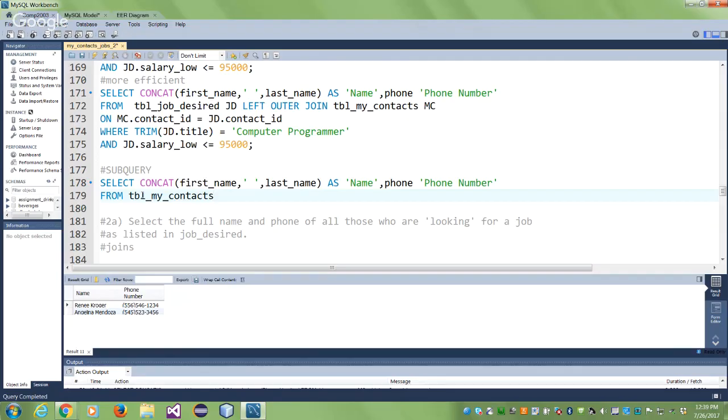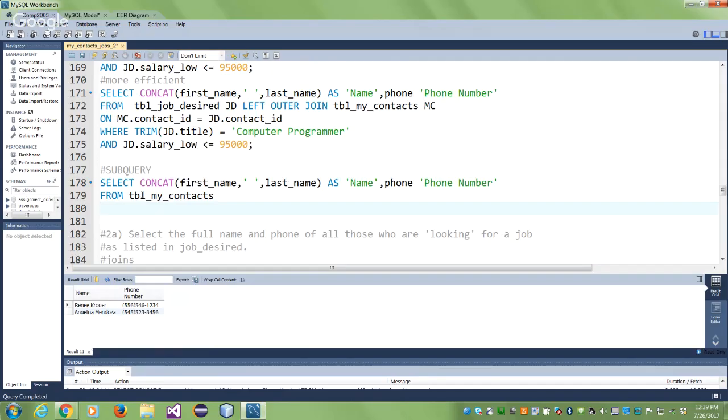Okay, now, which contacts do I have to pick up? I only have to pick up those contacts whose contact ID is in the table, which I will now form. The contact ID has to be where? So here, I'm going to select the contact ID. Again, the name doesn't matter.